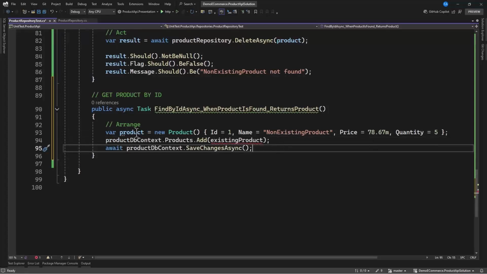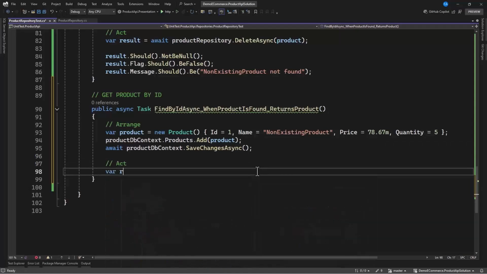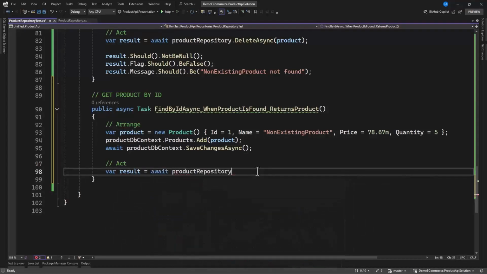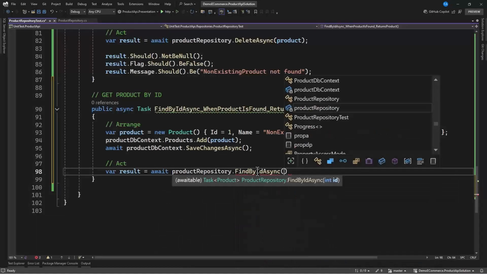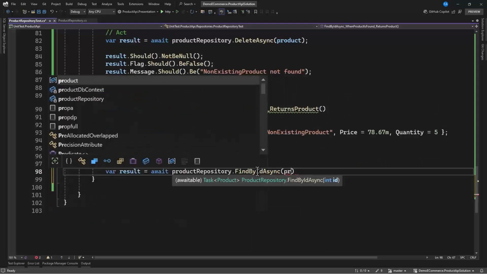Now after saving this product, we go in there and make a search, and now we say this result is equal to the product repository dot find by ID async, and then here we need an ID, so we can say this product that we have dot ID.